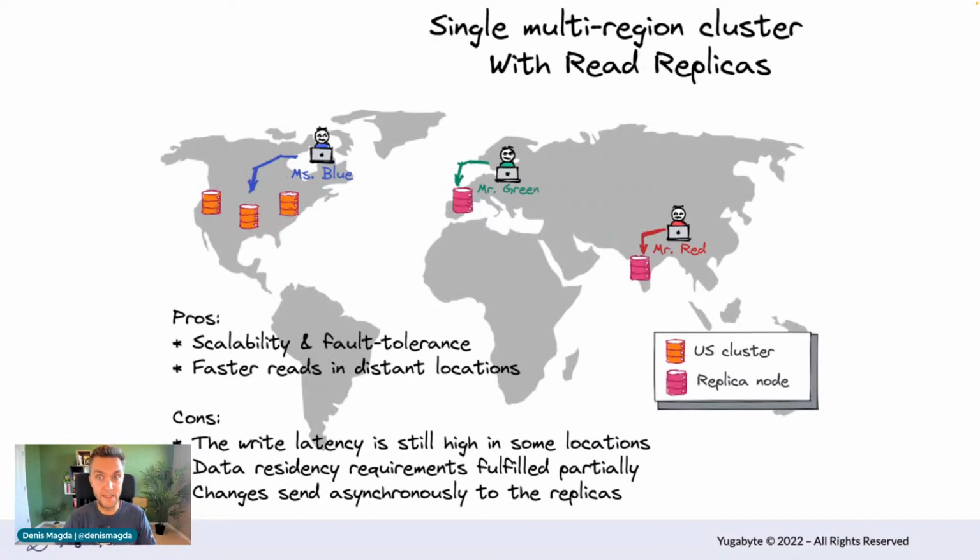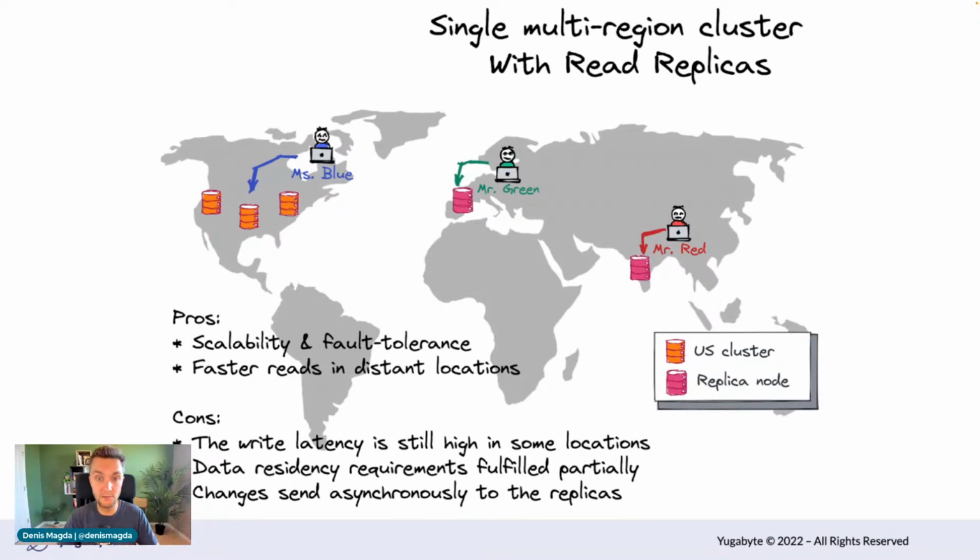Another option is when you still have a single multi-region cluster in one of your primary locations. And this is a scalable and fault-tolerant solution. It provides fast reads and writes in the United States, like it's shown here. But for my Slack-like messenger, most of the time, we check the discussion, right? We check what people have written, and only then we try to respond. Which means that if you want to improve read latency in distant locations such as Europe or Asia, then one of the appropriate solutions is that you can deploy read replica nodes.